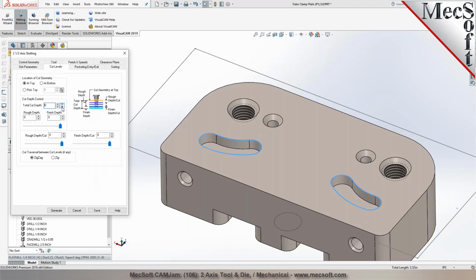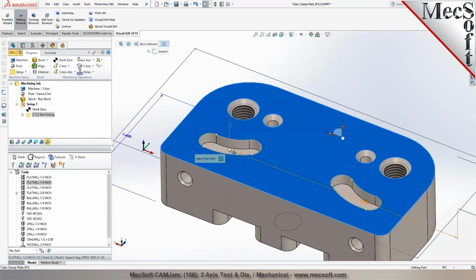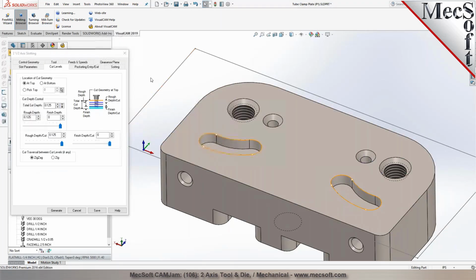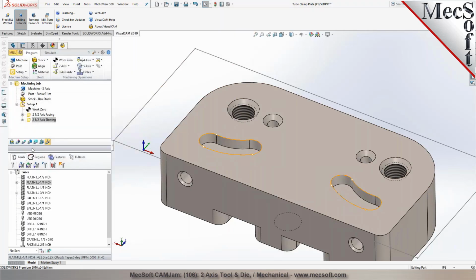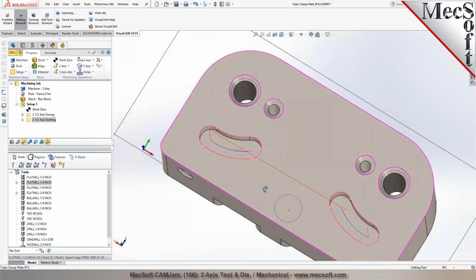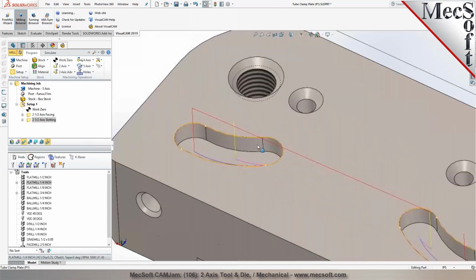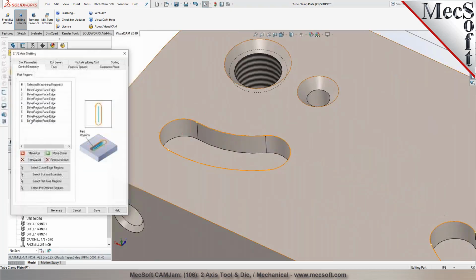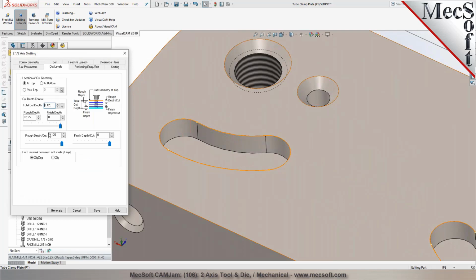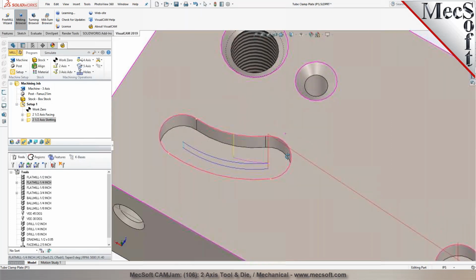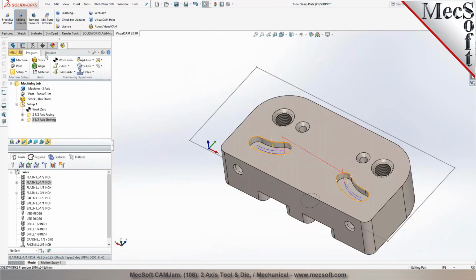In the cut levels, you can actually get the depth of the model. That's 1/8 inch deep, and then generate. So that'll create a slotting operation. It's just doing one pass as you see it. Mm-hmm. And if you want to go in multiple levels, you can split this into multiple levels in the cut levels. Split it in half, so it'll give us 2 Z levels. Okay.